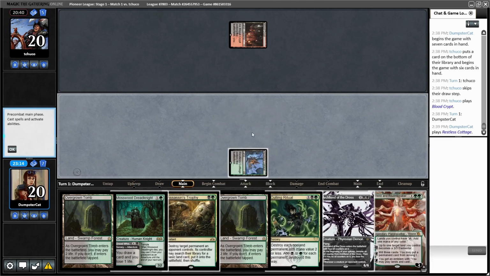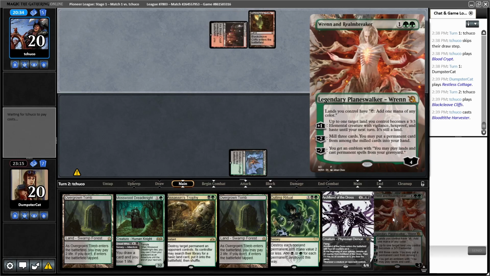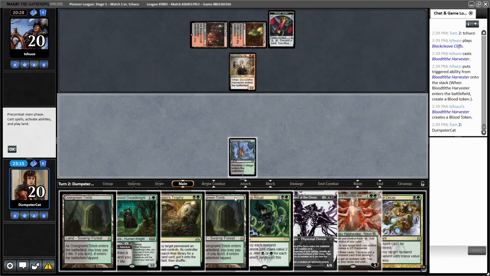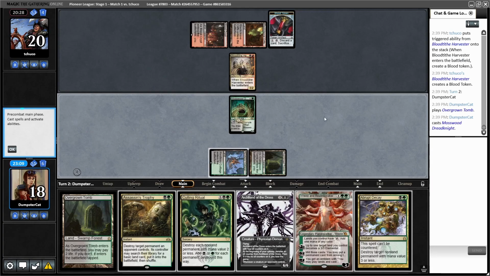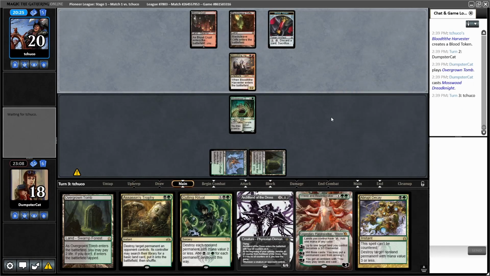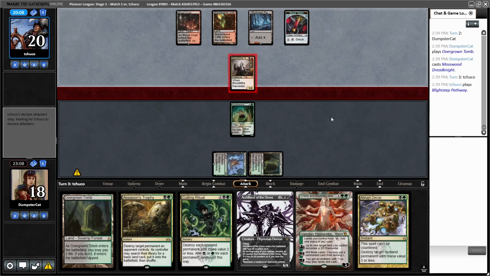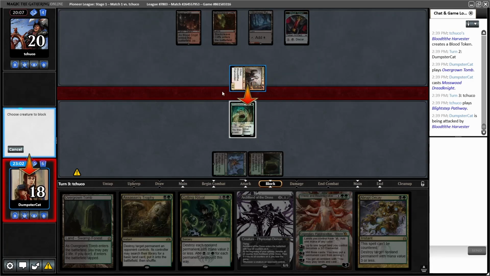Okay, there's Wrenn. So Wrenn, in my eyes, is kind of more like a 4-drop, because the plus doesn't untap the land. Okay, okay. Just put Dreadknight. They're offering the trade. Yeah, sure, I'll take it.